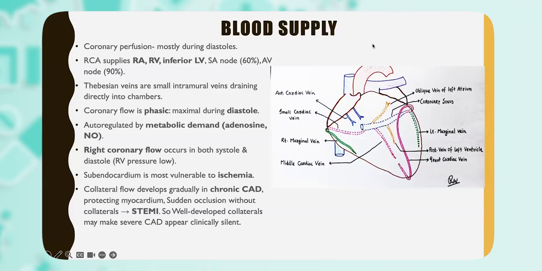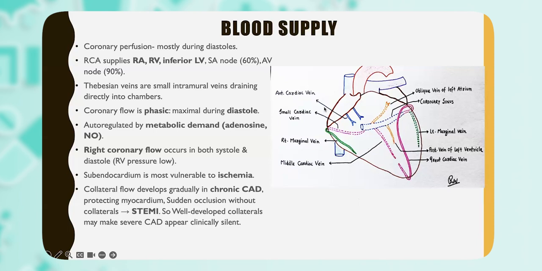Here I have a diagram of the coronary venous drainage. The only thing you need to know is this coronary sinus, which we just mentioned. Which chamber of the heart does it drain into? The right atrium, right? It drains into the right atrium. The main branches are the great cardiac vein, that starts from the posterior interventricular groove, winds around the apex, comes into the anterior interventricular groove, again winds around the AV groove and joins the left marginal vein to form the coronary sinus.